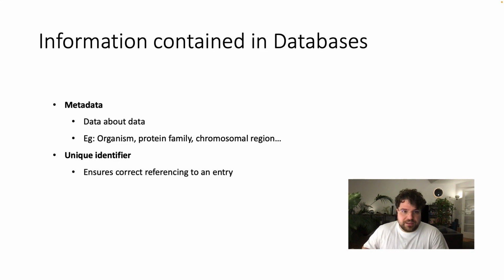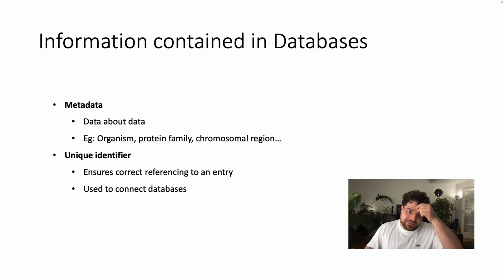The unique identifier ensures that you can reference in your paper a sequence, an entry to a database that you have generated. It can also mean that you can talk about it. It doesn't have to be in your paper, but other people can know that this precise identifier refers to this precise protein. There is no way of making a mistake there. When you talk about that, you talk about that. And then this is used to connect them.